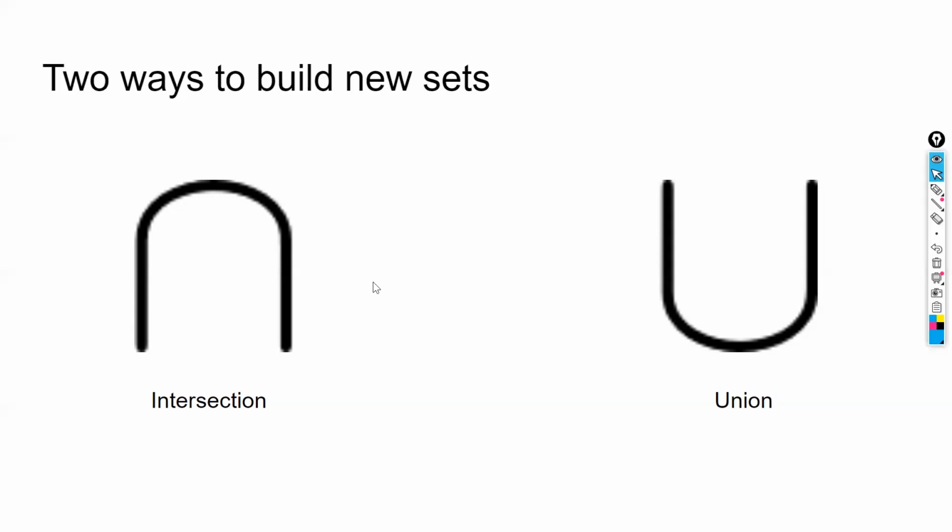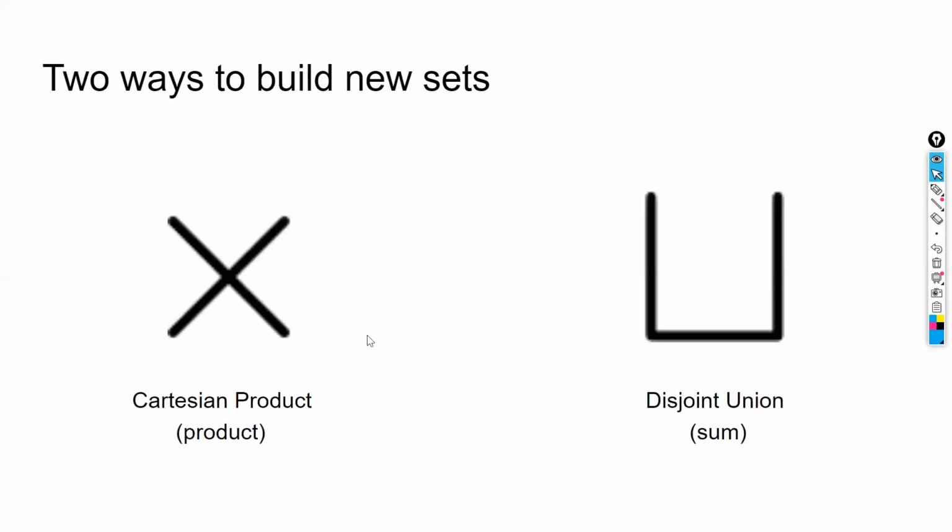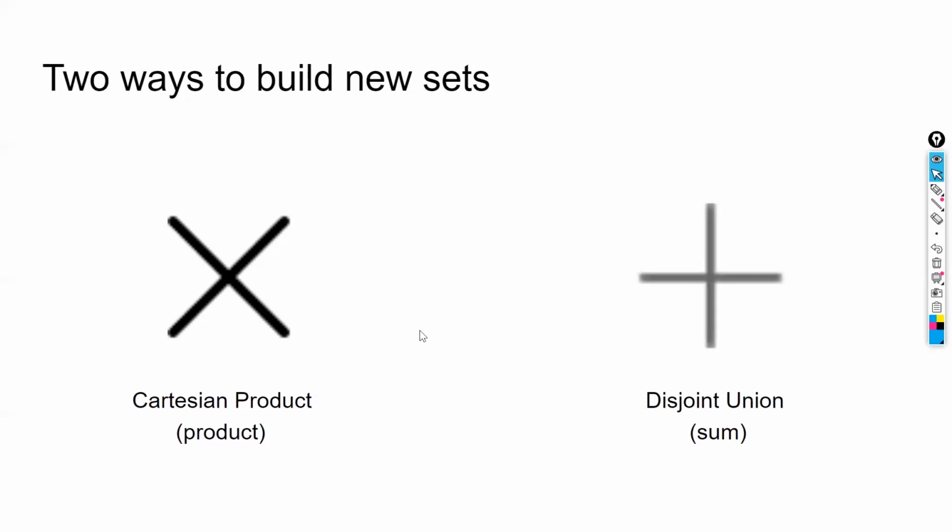In this video, we're going to talk about sort of cousins of these operations. So the cousin of the intersection is called the product, or the Cartesian product. And the cousin of the union is called the disjoint union. Now, I actually don't really like this notation for disjoint union too much. It looks a little bit too much like the actual union symbol, though you will often see this in textbooks and papers and things like this. I actually prefer the sum symbol, and I hope that I can maybe convince you that this is the right symbol to be using for this operation, since it's not actually very much a union at all. Okay, so let's get started with the product, since actually the sum is defined in terms of the product.